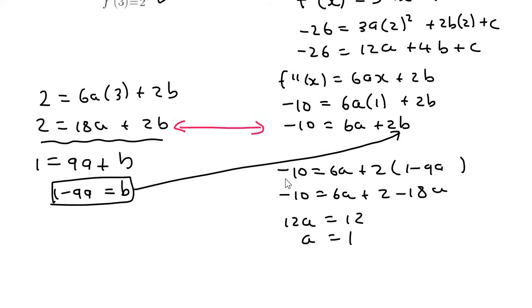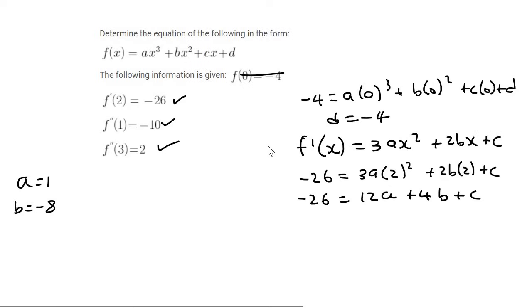So if I'm moving quite quick, it's because I know that you guys know how to do this. If you are making a mistake, just look at your work carefully. It's usually something so silly like a little minus or a plus. So now that we have a as 1, I can plug that back over here and find that b is 1 minus 9 times 1. And so b should be negative 8. Look at this guys. We now have a and b.